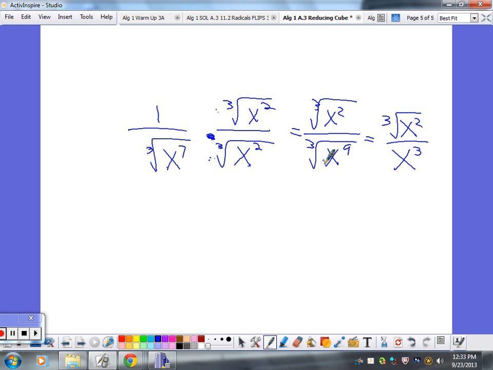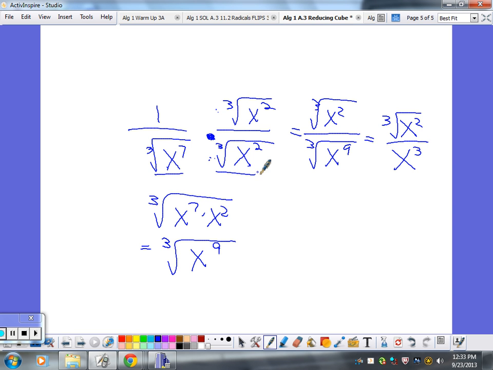How did you get from the cube root of x to the 7 times the cube root of x squared to the cube root of x to the 9? I'm multiplying. That's the same as the cube root of these two things, this times this. It's a fraction. 7 factors of x times 2 more factors of x. How many factors of x do I have? That's where it came from. Remember all that time we spent on those exponents? Yeah, that's why it matters.